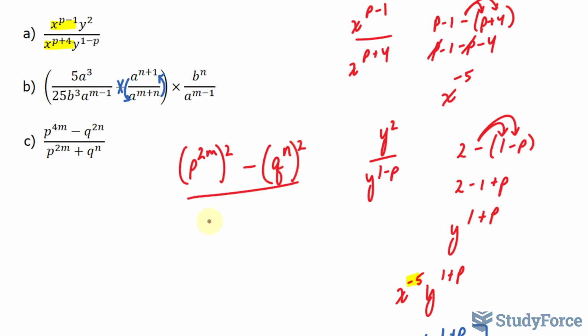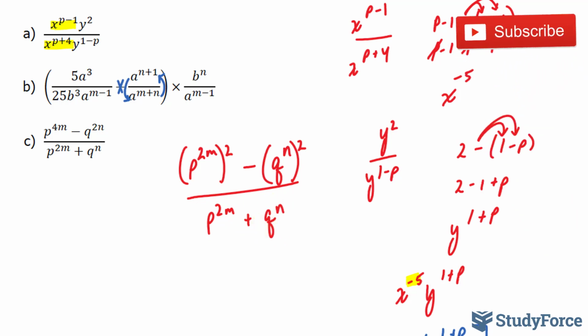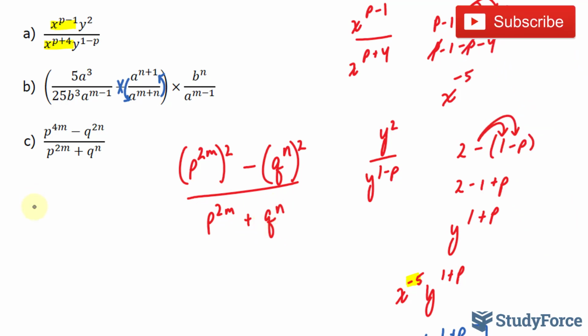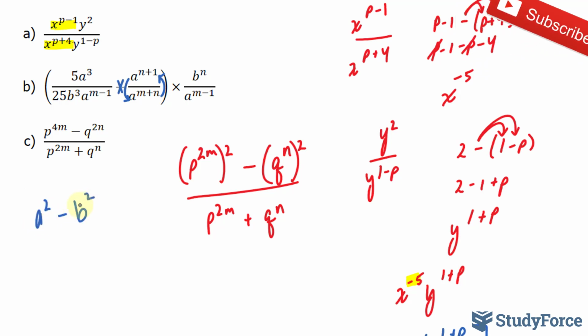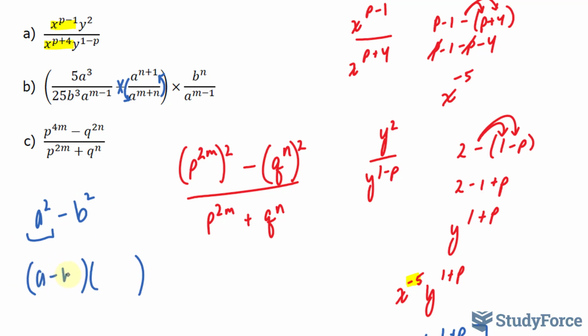And by doing that, you have created a difference of squares. And you can factor a difference of squares. Now here's an example of a difference of squares. A squared minus b squared. This is square rootable. You can find a perfect square for that term. And this is a perfect square, b to the power of 2, which is b. Also, these two squares are being subtracted. Because of that, this binomial can be factored as a minus b, a plus b. And if you don't believe me, expand this and you should end up with this expression.